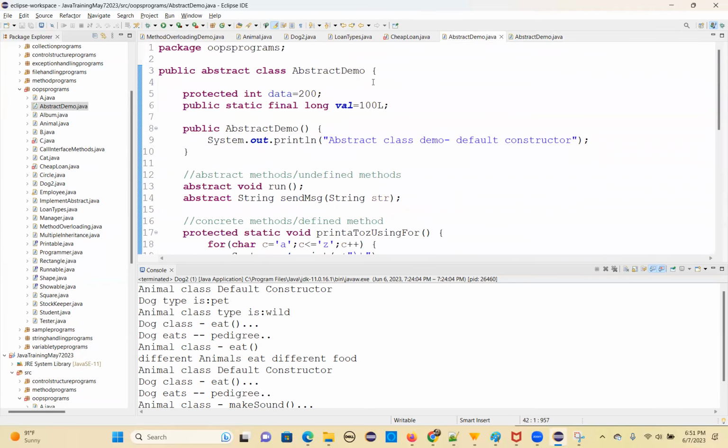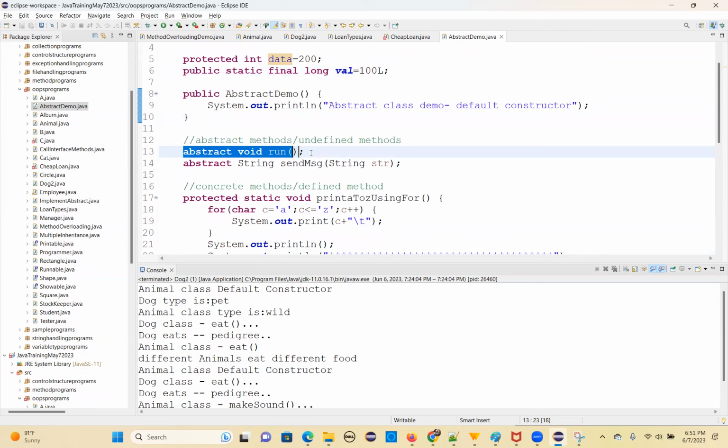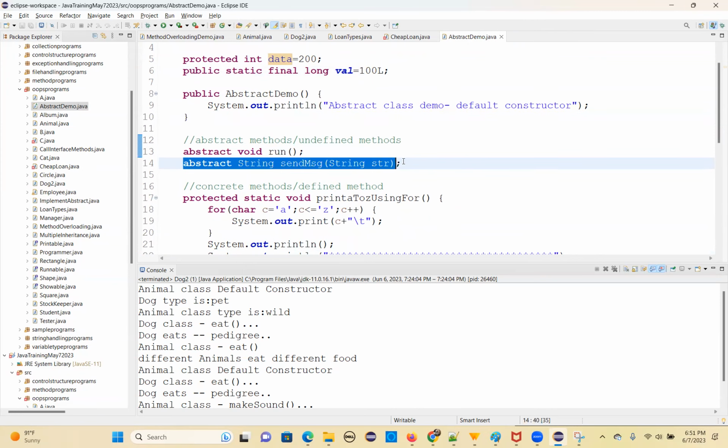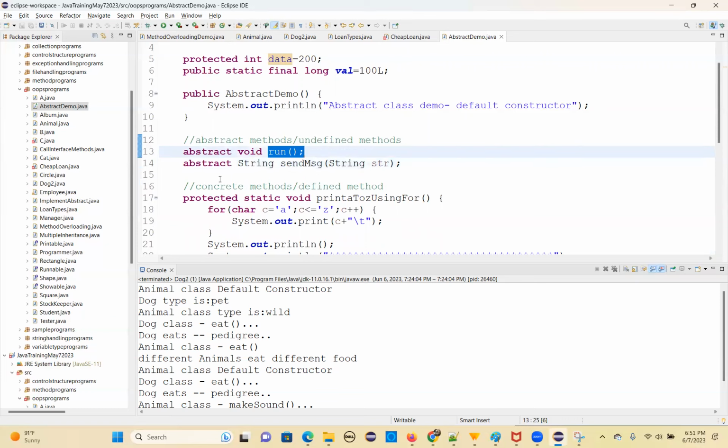Okay. So what are the methods I have written? I'll just show you this. Here is the one. A non-static variable I declared and assigned a value. A static final variable I declared and assigned a value. And one constructor I declared. Then abstract methods: two abstract methods we created. Abstract void run, abstract String sendMessage(String str).